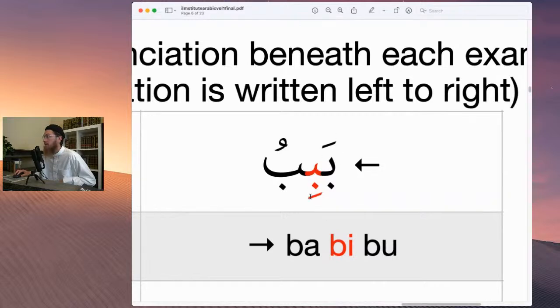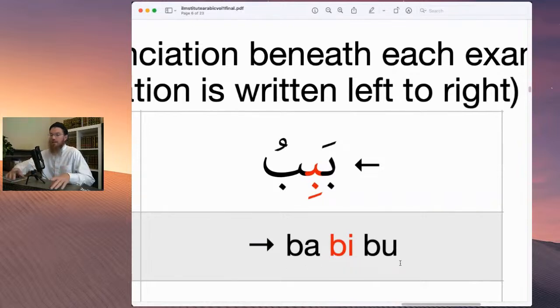1, 2, 3, 4. Then we go to the fifth symbol, the fifth letter, or it's really the third letter. But in terms of the sequence, what we're looking at and writing down, this is the fifth, right? 1, 2, 3, 4, 5. Now, this is what? This is the last letter. This is also a ba. We can tell because of the dot underneath. So we write a B for the letter ba. And then this is a dhamma. Sounds like oo. So if we read this, it would be ba, bi, boo. Ba, bi, boo. And we can see that by the English, that's exactly what we wrote. We wrote ba, bi, boo.